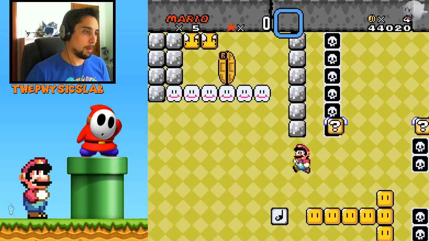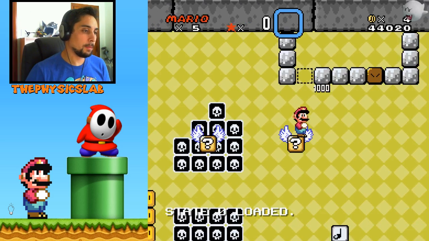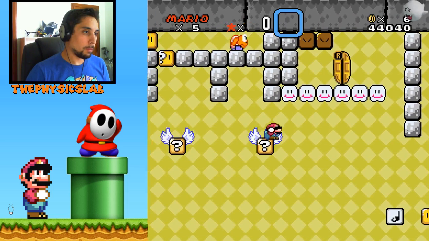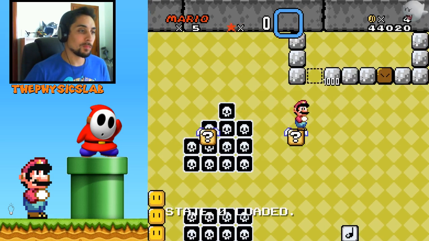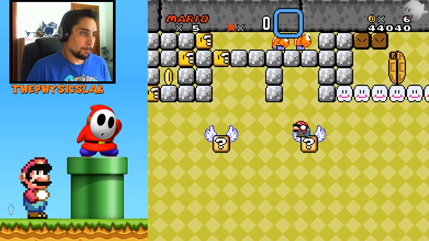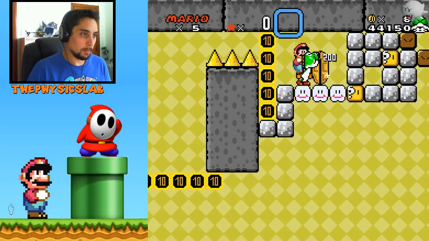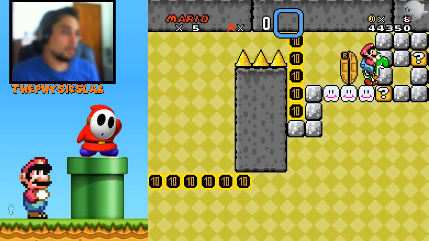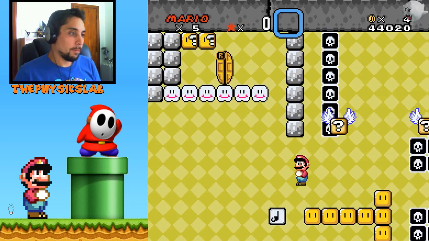Oh, don't go without me. Well, it's gone again. Nearly. Come on, come on. Yeah, that's it. Real nice. Okay. So one of these Koopas needs to die. 7, 8, 9. Interesting. Very interesting.